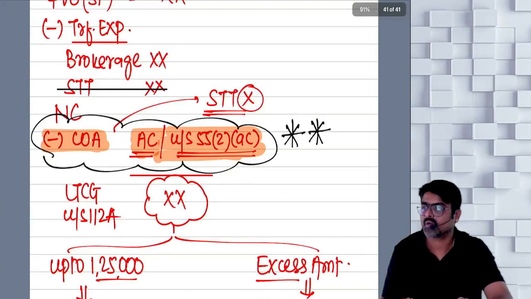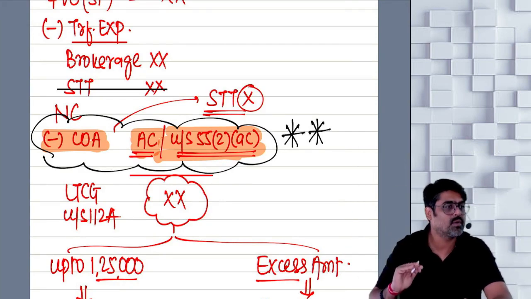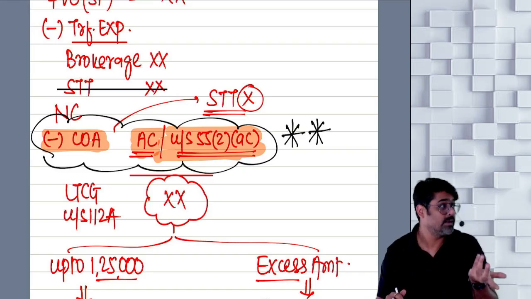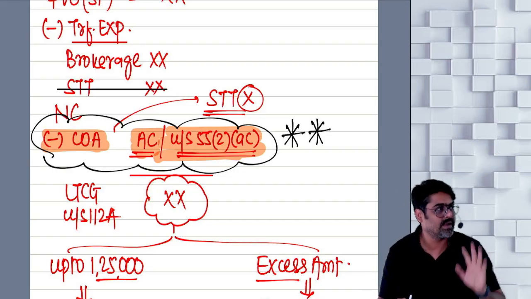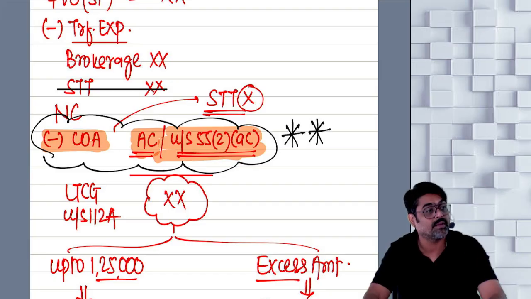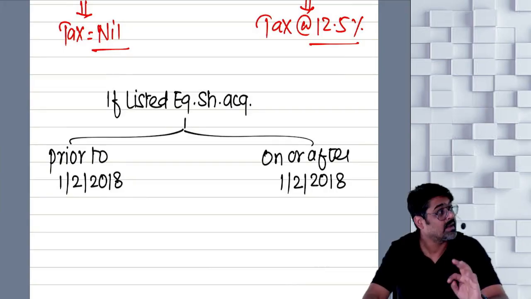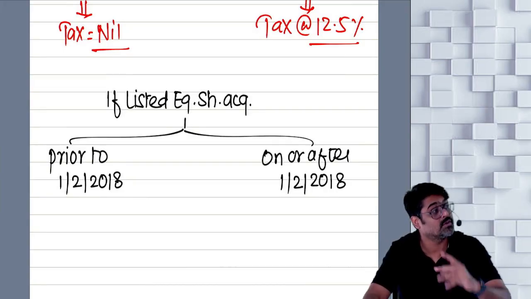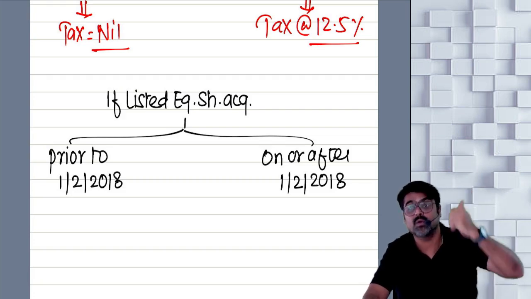These assets you are transferring right now. But when did you acquire them? Did you acquire prior to 1st February 2018 and now you are transferring? Or it is possible that you had acquired on or after 1st February 2018 and now you are transferring. For example, you acquired these shares in 2022-23, meaning you have acquired on or after 1st February 2018. But it is also possible that you would have acquired those shares in 2016-17, meaning prior to 1st February 2018.